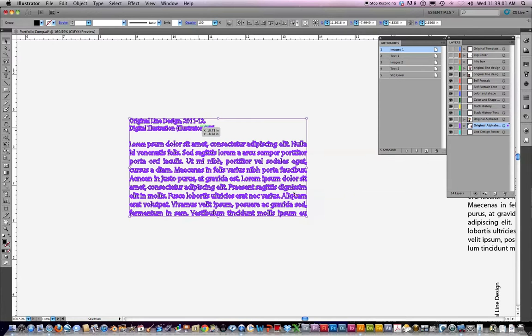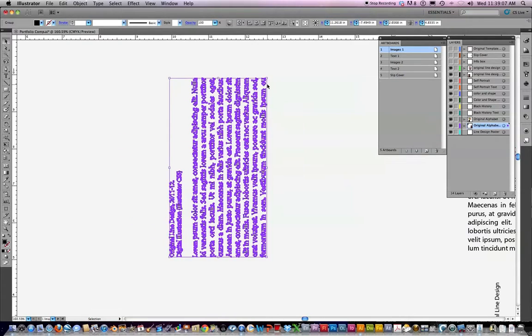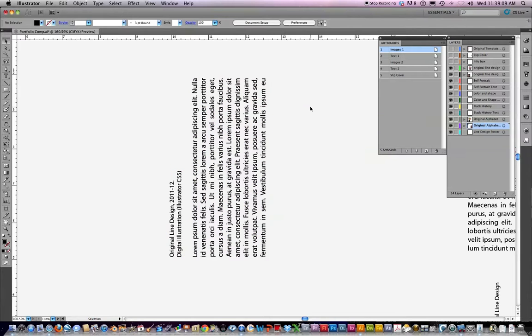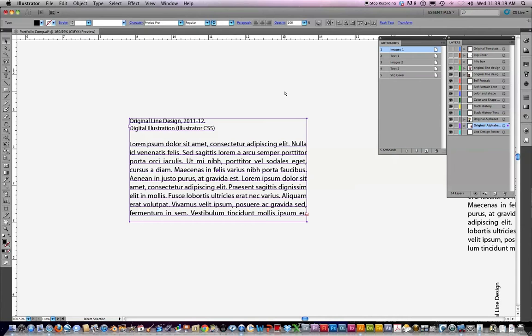So now, when I do the actual rotate, notice that my letters rotate with my box. So I am going to go over that once more. Even though you can rewind me, I still feel the need to repeat myself. I'm going to undo this and go back through the steps.